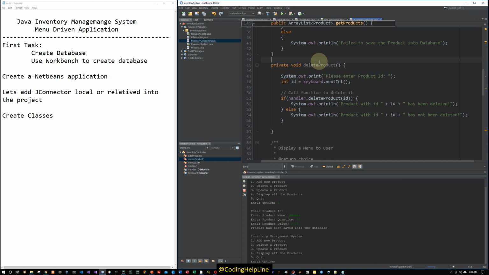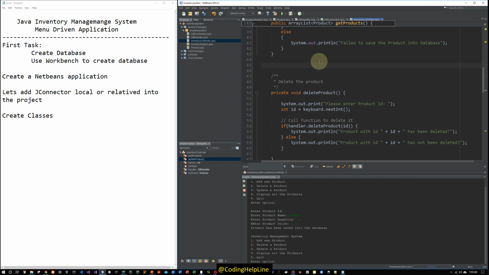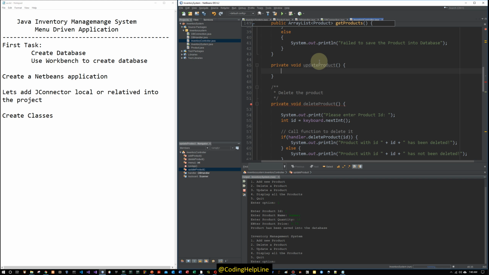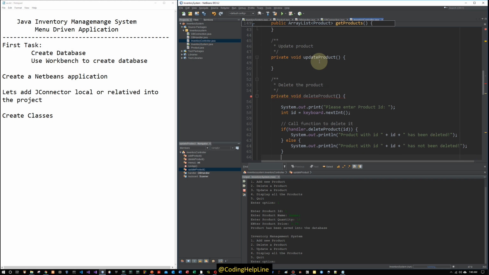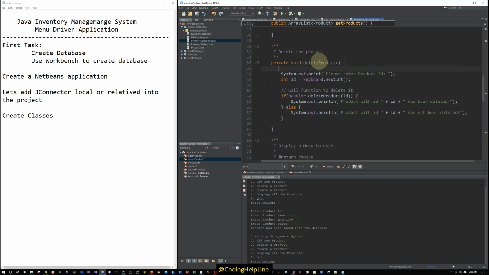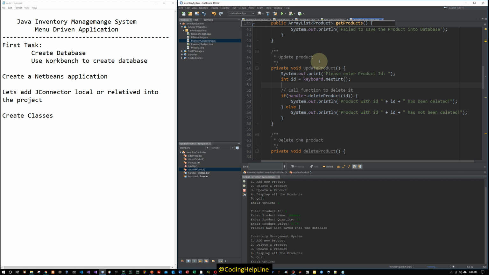Okay, this is the delete function. Delete the product. Update product. Get the ID. Okay, we have the ID.